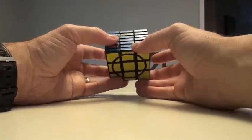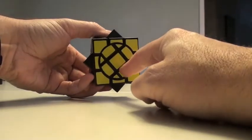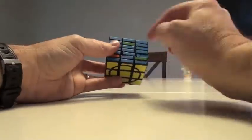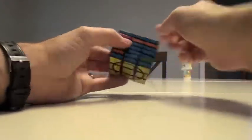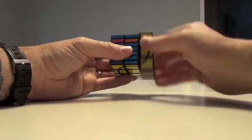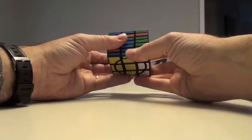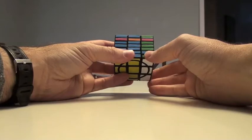Now in order to move this, again, as long as I'm not doing any independent movements of this guy here, I'm not going to offset this. So I'm going to hold it here and I'm going to start putting these guys in. Blue and orange. Okay, here's a blue and orange over here. So this is going to turn in here. And luckily, I'm only going to be turning from the top here. 2R, U, 2R, UI, 2R.